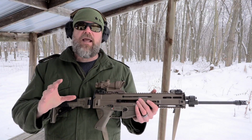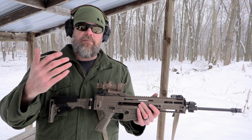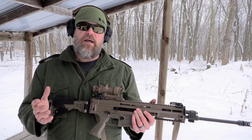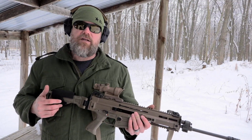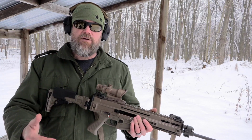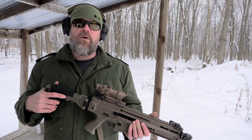I know a lot of you guys are going to ask me, when's the Bren 2 coming to the United States, which has been miscalled the 806 by some. The Bren 2 is not coming anytime soon, guys. That's what I've been told by CZ. They are so busy filling back orders for military and law enforcement contracts that we don't anticipate seeing the 806s, as you miscall it, which is really the Bren 2, any time in the foreseeable future. I've been told definitely not in 2018.